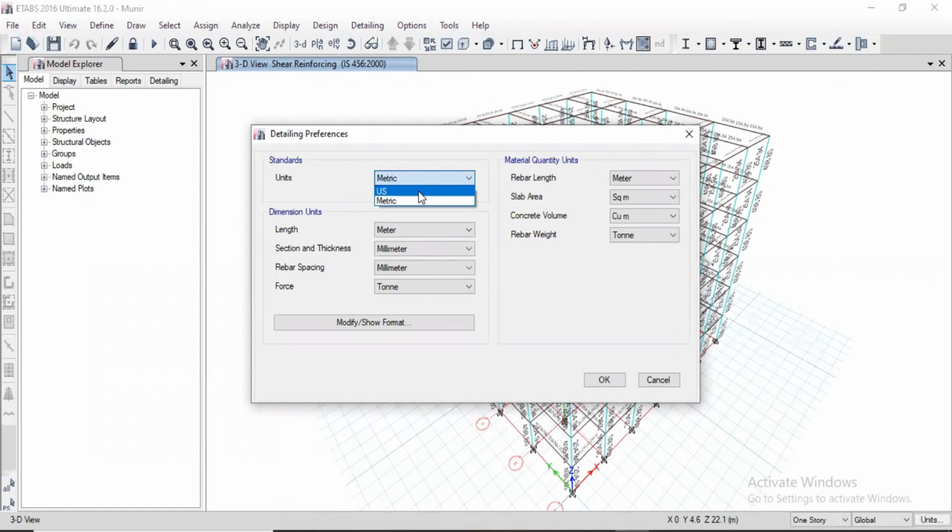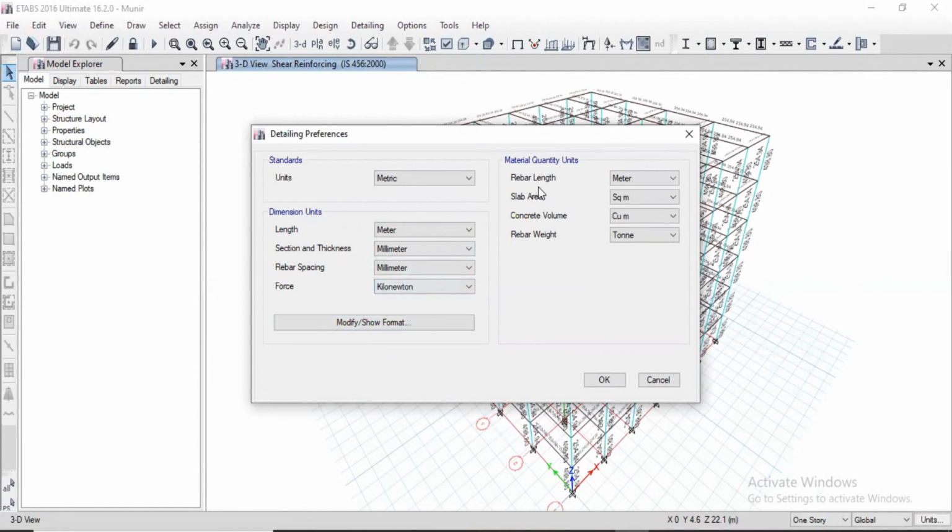That is metric. The length will be calculated in meters. Sections and thickness in millimeters. Rebar spacing also in millimeters, and force in kilonewtons.